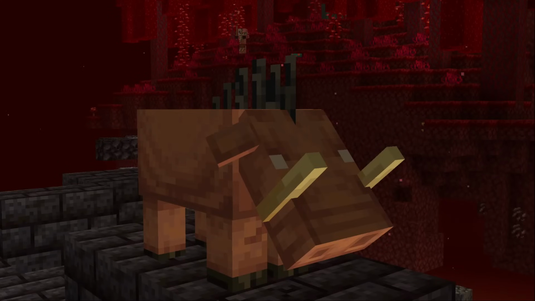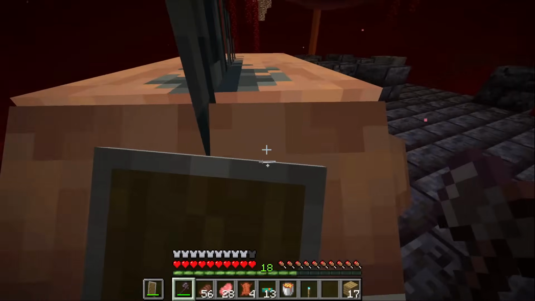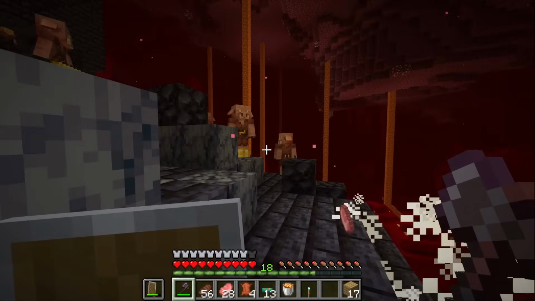Another mob that can spawn is the Hoglin. This is a big boar-like mob that is hostile to any player, however don't worry, as piglins will not get mad if you kill a Hoglin.